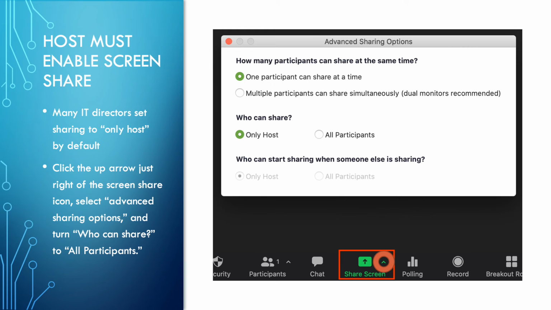If you are an attendee who intends to share your screen at a meeting, I would recommend making it clear to the meeting organizer in advance that you'd like to do so. And I also recommend getting into the meeting with the organizer or the host 5 minutes early so that you can make sure that that setting is enabled and looks right. It can be kind of flustering if the screen share doesn't work when it's your turn to present.